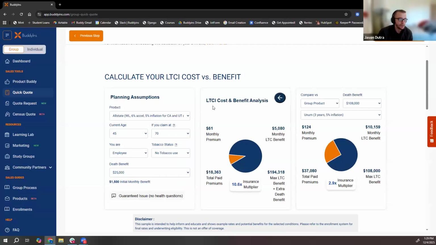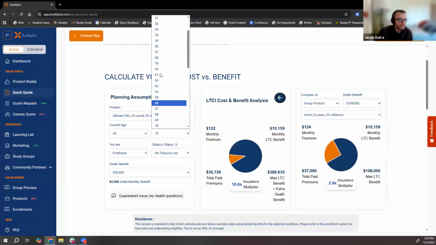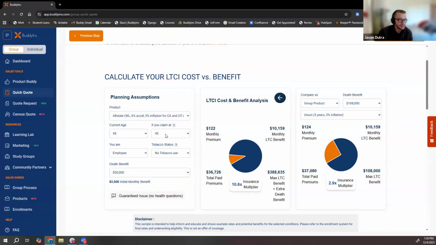I might not walk into a sale showing this, but if we wanted to, make monthly benefits as close as we could here, it's a very interesting sort of case study, where we see things looking relatively equal from a pricing standpoint and a monthly benefit standpoint, and even just showing what the plans would look like out of the box. You can set claim age equal to current age on this calculator and see how things are going to work right out of the box before any inflation.